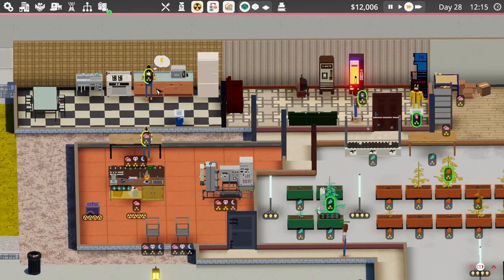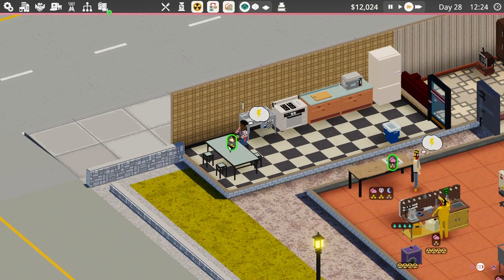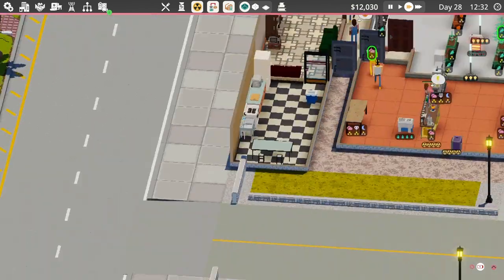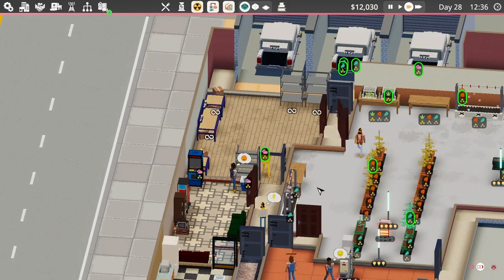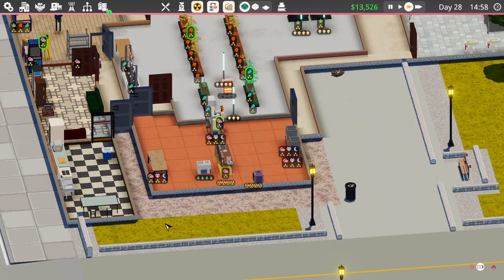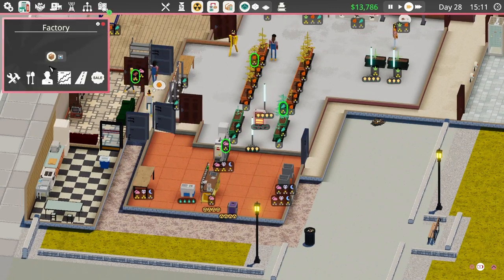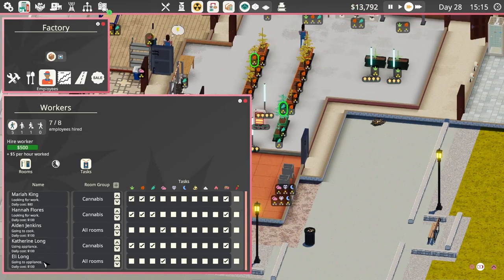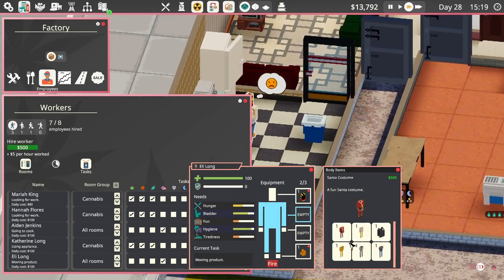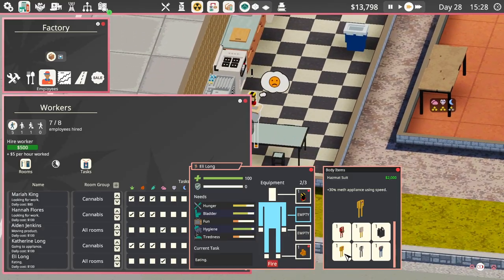Oh, yep, that member of staff is getting into the kitchen and preparing a lovely meal to eat, a sandwich. And they wash up after themselves. I love my staff, they're so considerate. Oh, lovely, we've got 13.5 grand. Doing quite nicely here, I think. In fact, I think our other member of meth staff, Eli, yeah, you can have the hazmat suit as well. 30% meth appliance using speed.